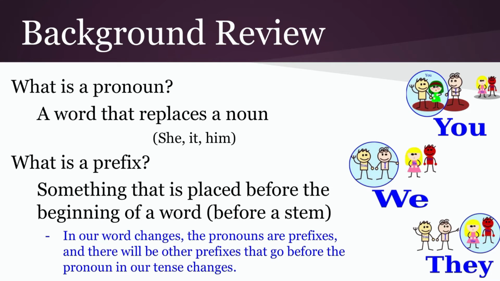All right, before we get into the A-stem verb conjugations, let's go over some review to refresh our minds about what a pronoun is and the pronouns of the A-stem subjective and objective side. So first, what is a pronoun? It's a word that replaces a noun. It's the subject of a sentence. It's who we're talking about. So it's she, him, it, me, you, us, we, they, or them. Basically, that's what a pronoun is.